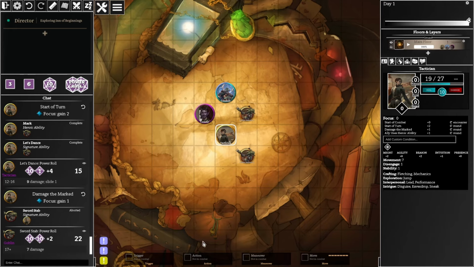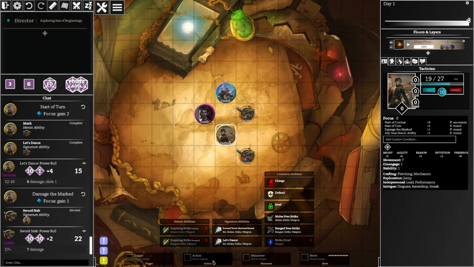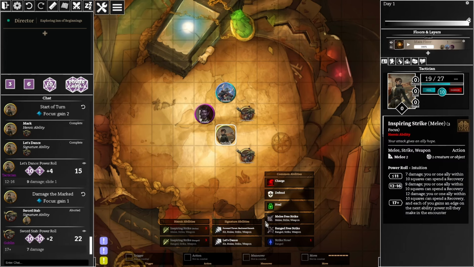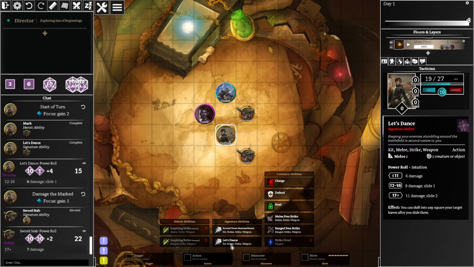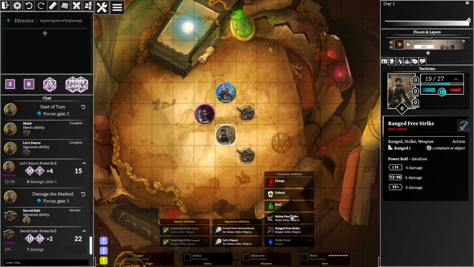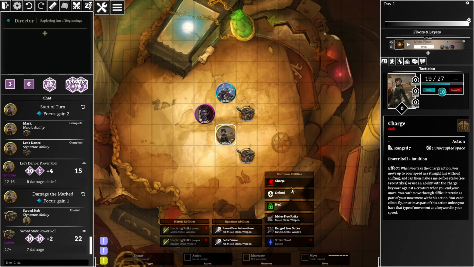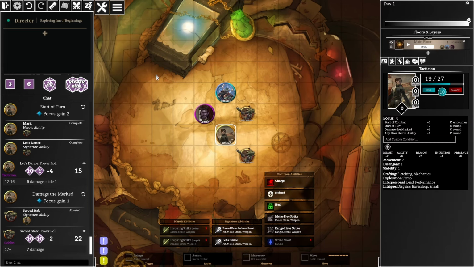When an action or a maneuver or something like that has been used, this little square fills with the icon of the ability that you use there. With the move, you can see that it has these notches, which represent the number of squares that you can move. And as you move, they will actually decrease to show you the remaining amount as well. So when you click on one of these, it will bring out the drawer. And when you hover over the drawer, you can see in the character panel on the right-hand side, it has the description for all of those abilities, which really cleans up the map when you're trying to use it.